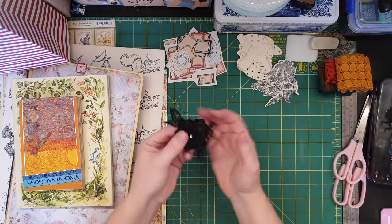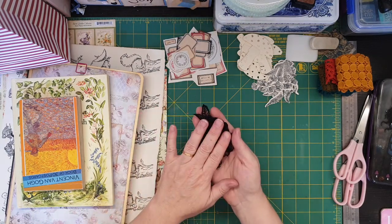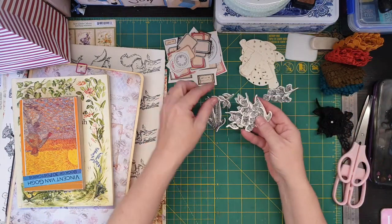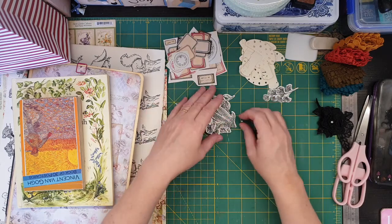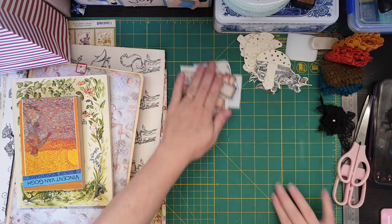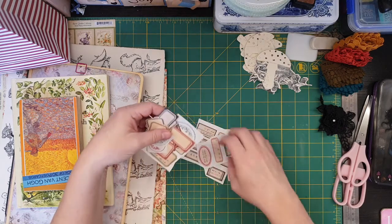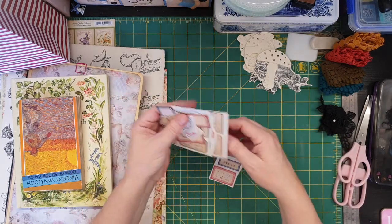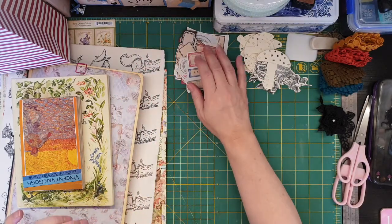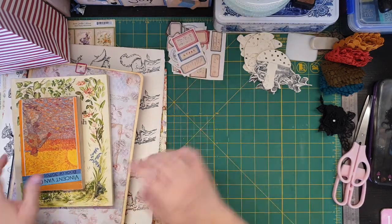I've got some stuff from Jeanette as well, and some of the stuff that's in the journal we got. Nat had lots of stamps which I stamped off, and they had die cuts with them as well. She gave me some mushrooms. And Jeanette gave me some bits and pieces to try out - I really want to get some of this stuff from ladies like Tracy Fox. She gave me a little bit to give it a whirl, but I'm definitely going to be buying some of them, that's for sure.